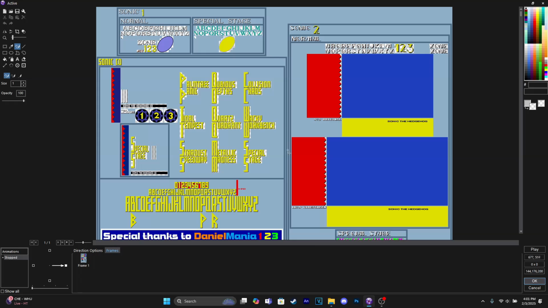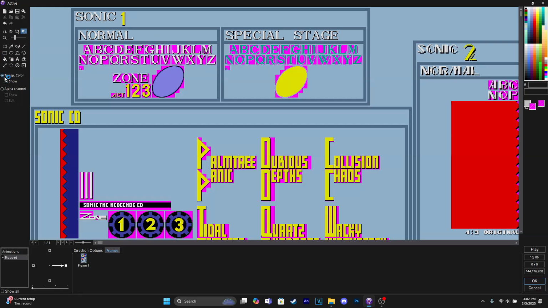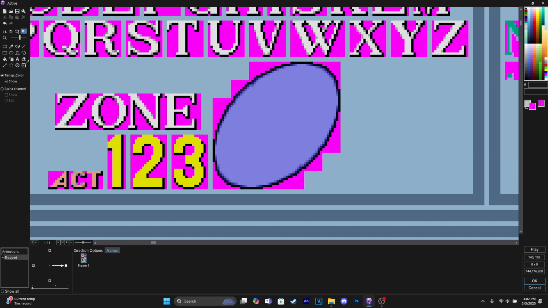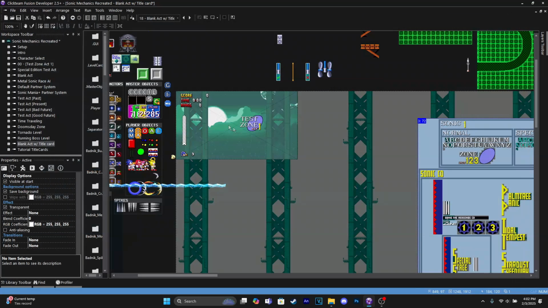To get it on here, you just have to download the sprite sheet to your files, go up to this button, import, and then search through all your files and find it. Or if you go to my link in the description and find it on the Spriter's Resource, you could just right click it, click copy, and then paste it onto here, and it should paste pixel by pixel. Another thing, transparency color: you want to choose the pink and make sure show is off, so that it doesn't show the transparency color, and that's how you get rid of the transparency color.